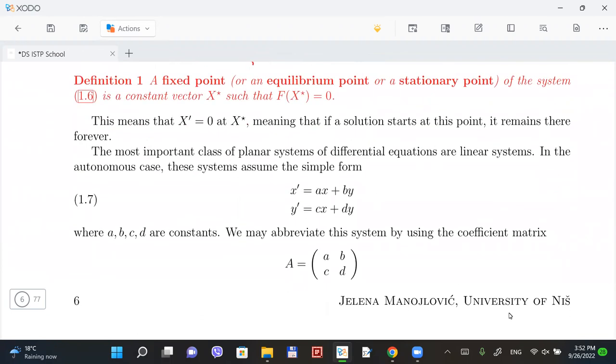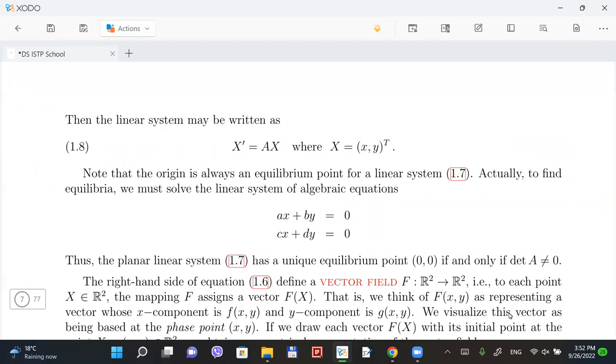We will start with the planar system of differential equations with constant coefficients. So in the next chapter, again using the matrix whose coefficients are a, b, c, and d, we can write the system in matrix form, as we said. Very simple: X prime is a matrix multiplied by the vector. If the determinant of the matrix A is different from zero, then this system has only one equilibrium, because to find the equilibrium you have to solve this homogeneous linear system of ordinary differential equations.